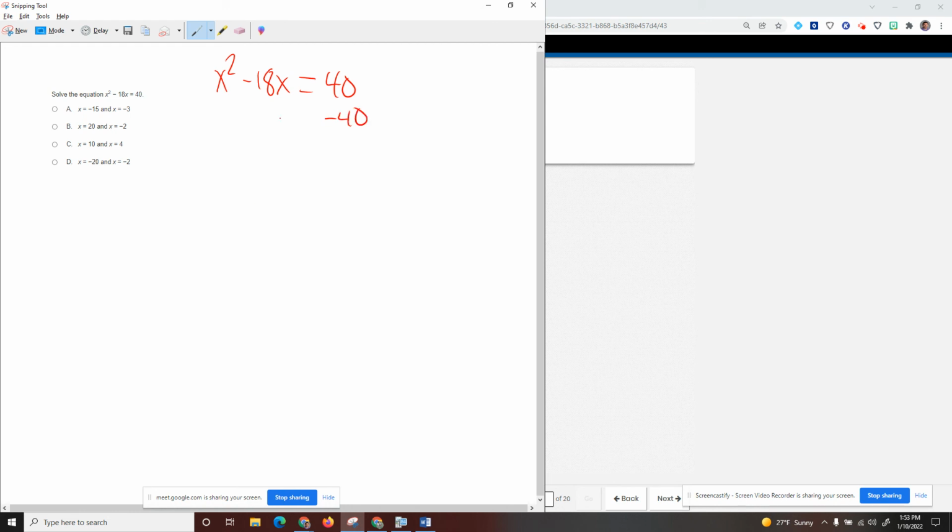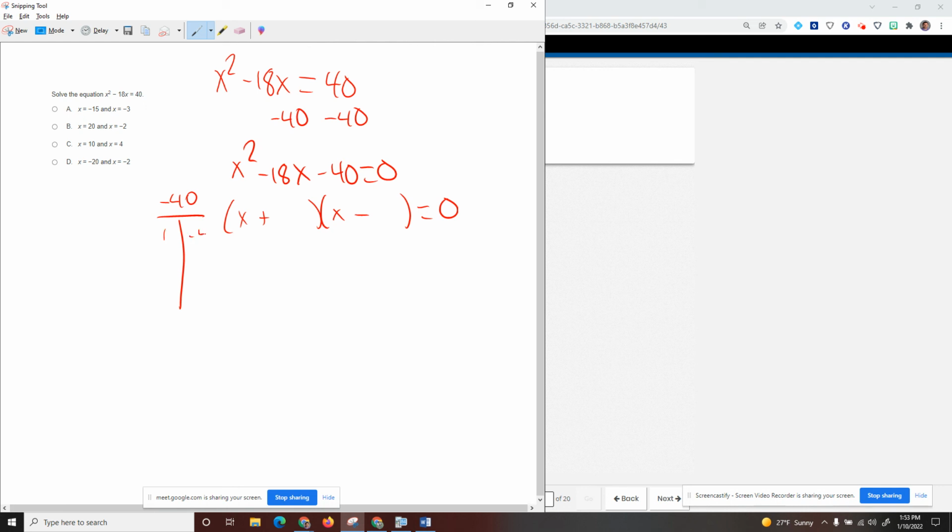So I'm going to subtract 40 from both sides. You get x squared minus 18x minus 40 equals 0. Now I'm going to factor that trinomial. It is a trinomial with no leading coefficient, so I'm going to unfoil it. So I'm looking for the factor pair that multiplies to negative 40 and adds to negative 18. I also know that if that's x squared there, I just go x here and x here. Since I'm multiplying to a negative, signs will be opposites. If I have negative 40 as my third number, I'm looking for the factor pair of negative 40 that adds to negative 18.